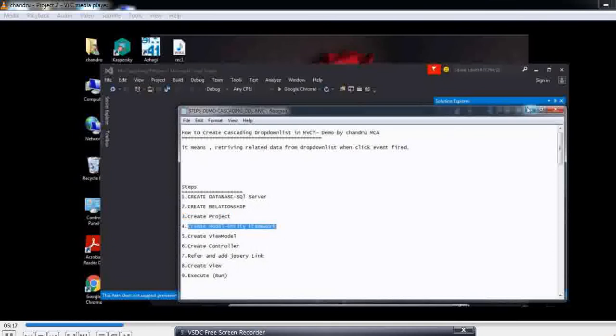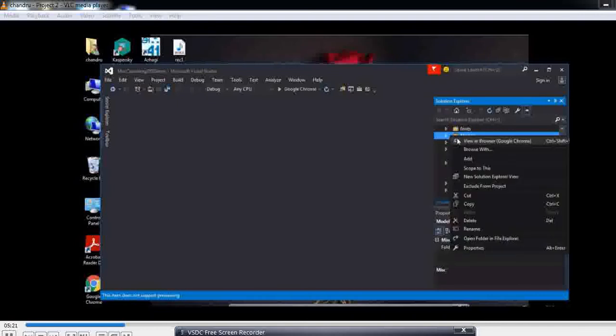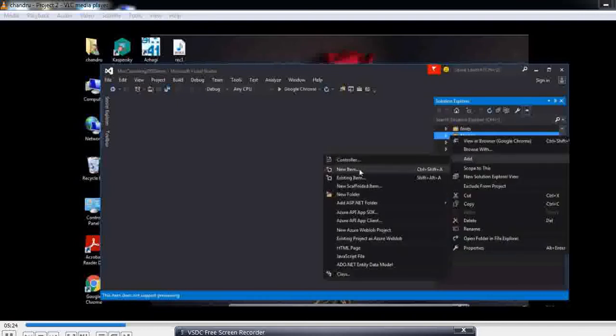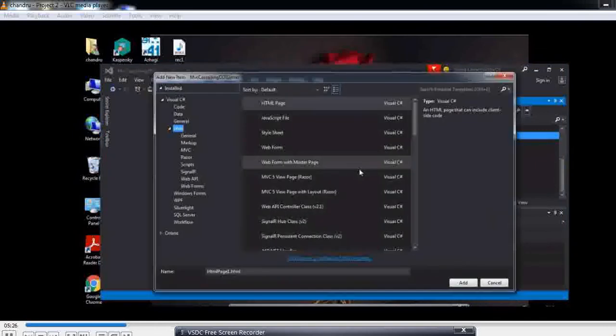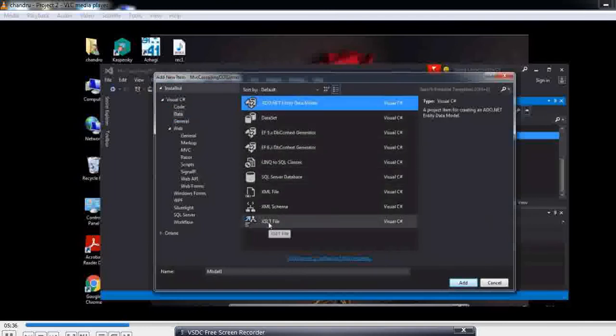What do we mean by model? Create a model using Entity Framework. You can create a model with plain SQL or Entity Framework. Right-click the Models folder and select New Item, choose Data on the left-hand side and choose ADO.NET Entity Data Model, and by default it will take one. There are many kinds of models. Even from Excel you can create a model, from files such as Notepad, CSV files, XML, LINQ to SQL database, or MS Access database.